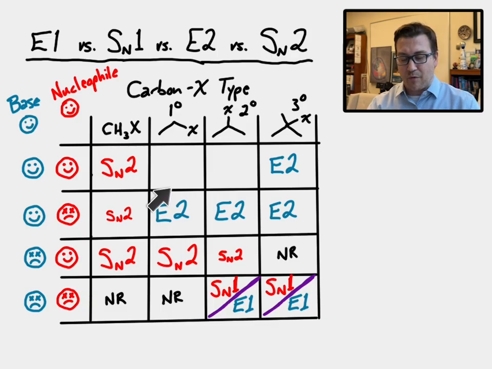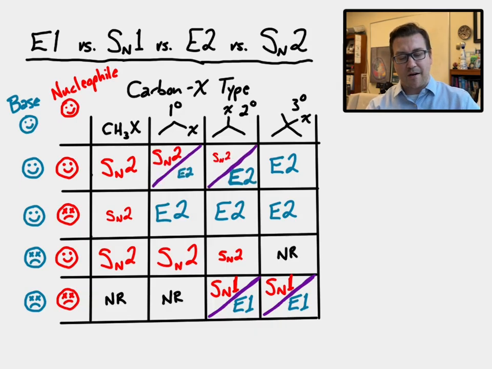And finally, when we're at this top row where you have a molecule that is a good base and a good nucleophile, so that's something like hydroxide or methoxide, now you have challenges when you're looking at a primary versus a secondary. So in the case of a primary, you can expect that an SN2 reaction will occur, but an E2 will also occur, or could also occur. Similarly, on a secondary, the SN2 is going to be a little bit less likely to occur because of steric hindrance, similar argument to down here, but an E2 elimination reaction is going to start to dominate the reaction as the major product.